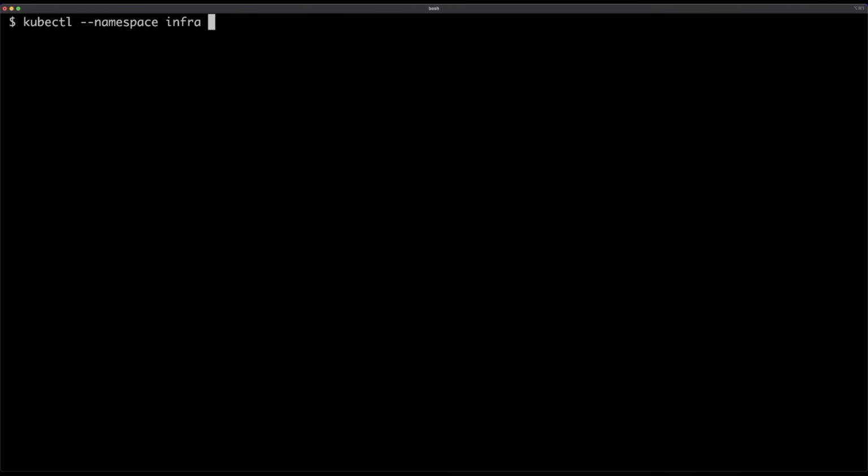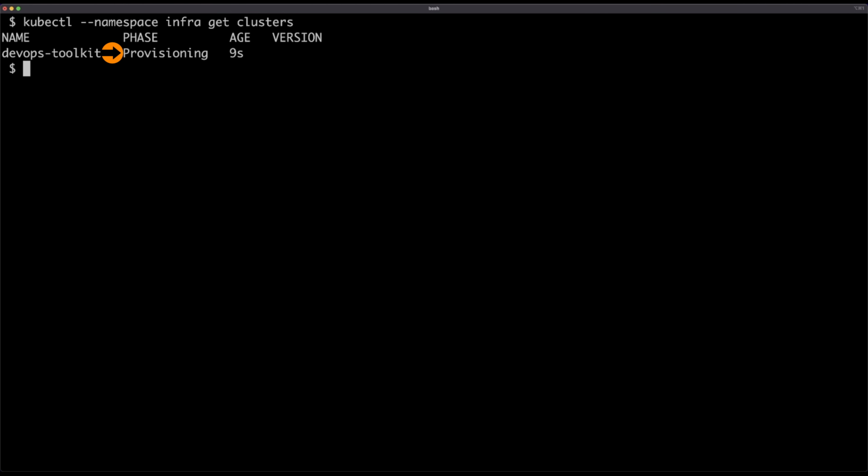Maybe I will, maybe I will not. Depends on how bored I am. For now, what matters is that we can use the Kubernetes API to see what's going on. We can, for example, list all the clusters and see what we'll get. And we can see that there is only one cluster because that's how many clusters I created so far, or I wanted to create so far, and the phase is provisioning.